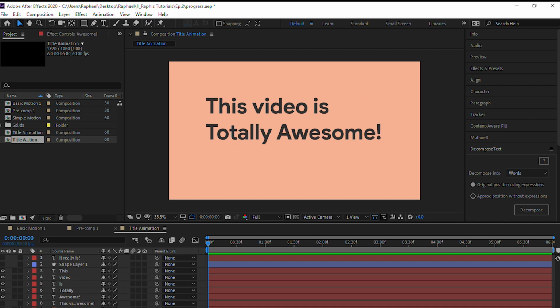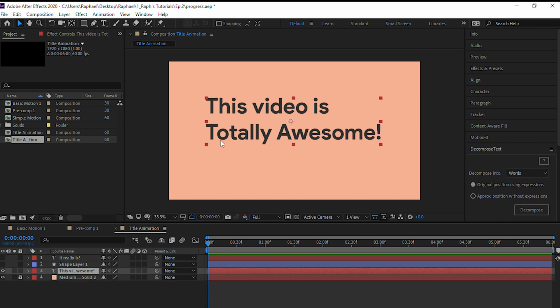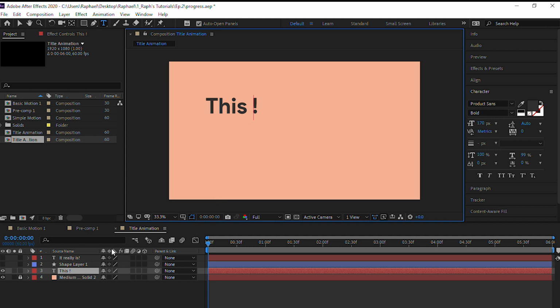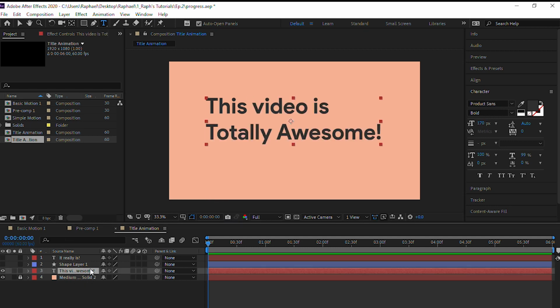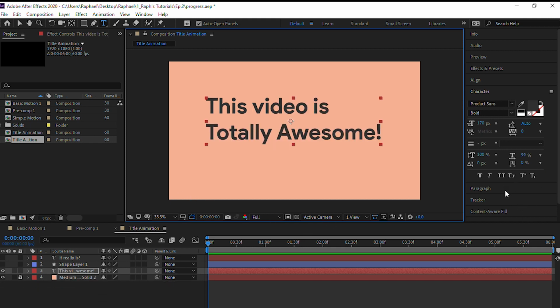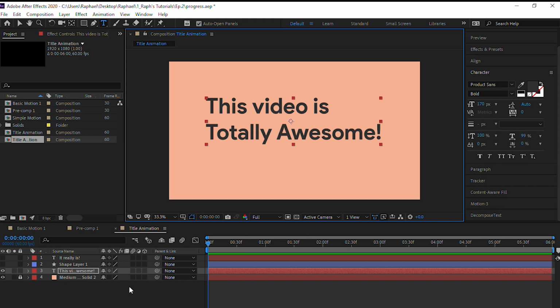And that's great because the alternative to that would be that you have to delete everything one by one and then shift it over, and then you have to also remember the positioning of each one. You could duplicate it a bunch of times, and then you don't have to delete them one by one. So to avoid that, it's just really simple to hit decompose text, and it separates everything for you.